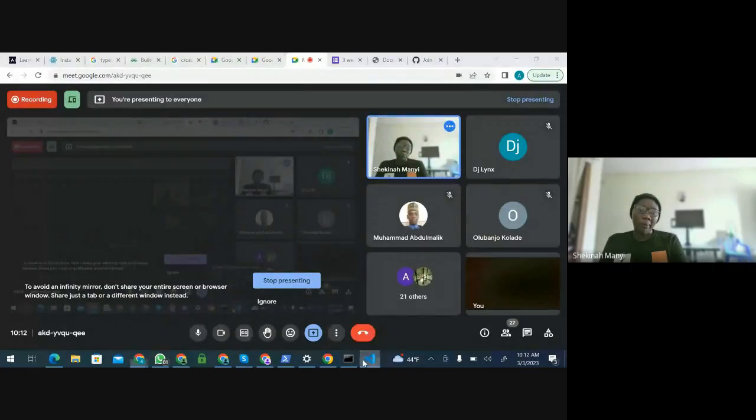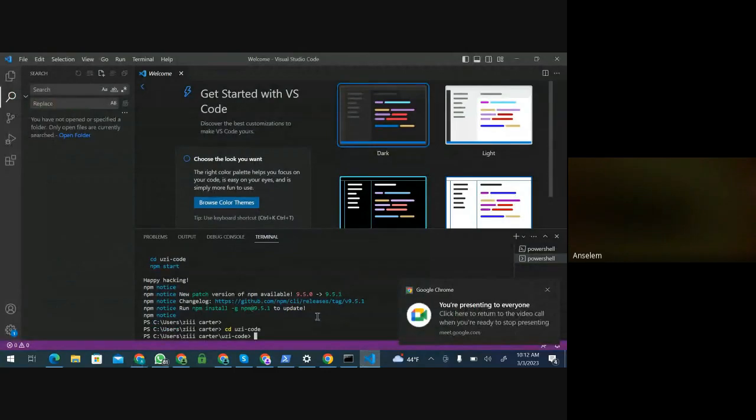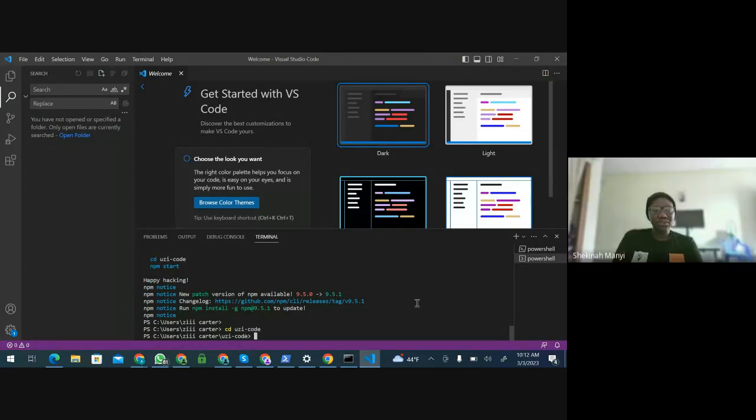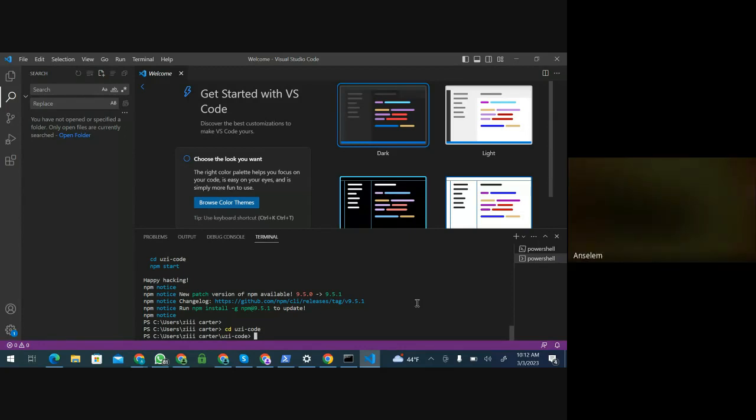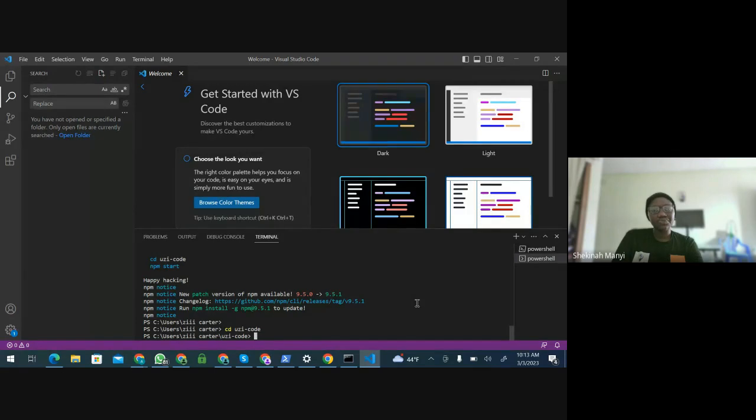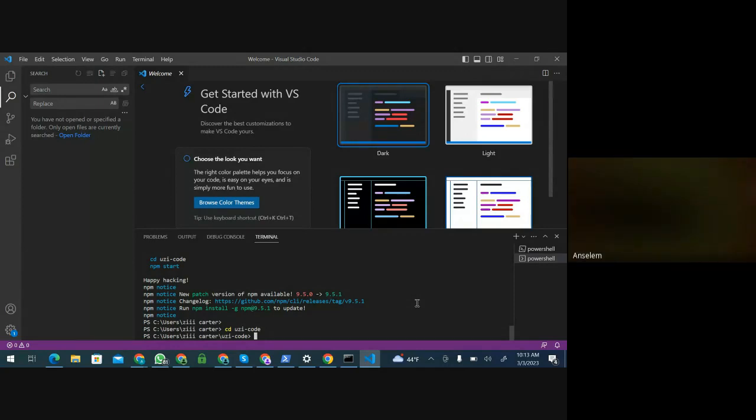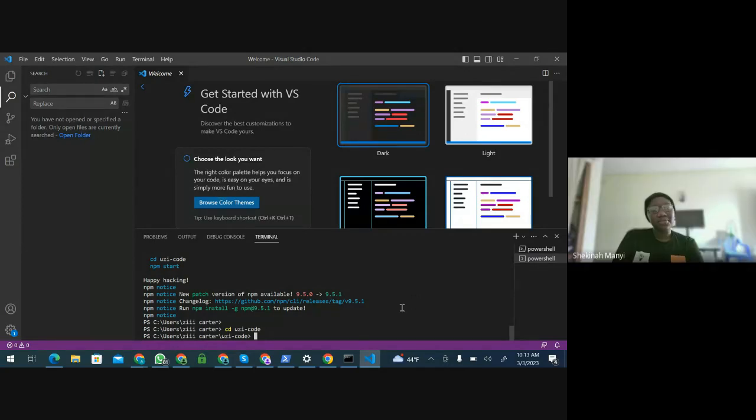Okay, so this is what I was talking about here. See, cd Uzi code, then look at the next command that came out here. But you're already in VS Code now. Yes, I am. Can you close this browser tab first? Do you know where the file of your code is located on your machine? I don't know. On your desktop? I don't know.